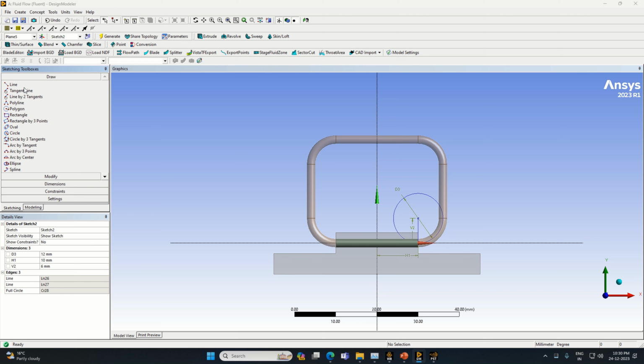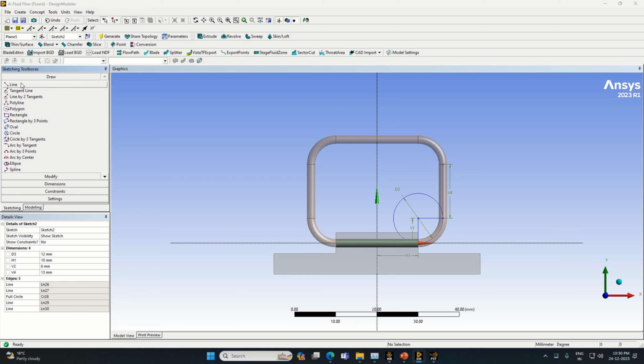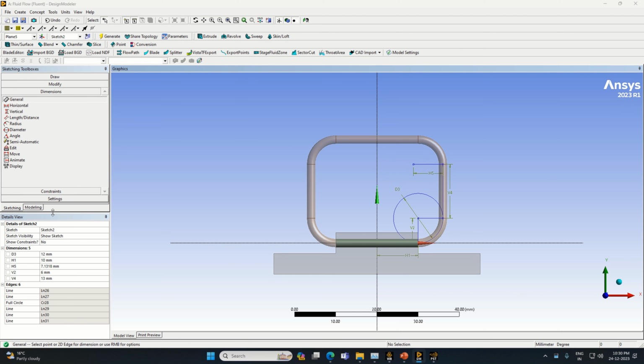Then draw one more line which comes from this and touches the circle horizontally. From this point again draw a vertical line. What should be the dimension of that vertical line? This should again be equal to 13. Then again draw a horizontal line, dimension should be equal to 6, so make it 6.